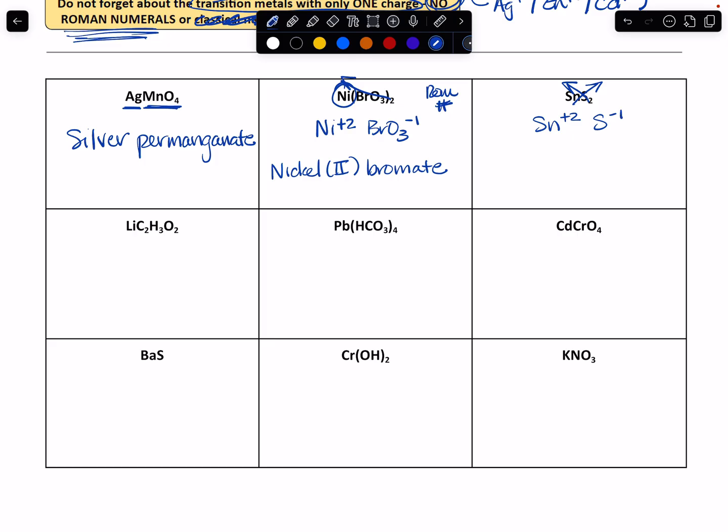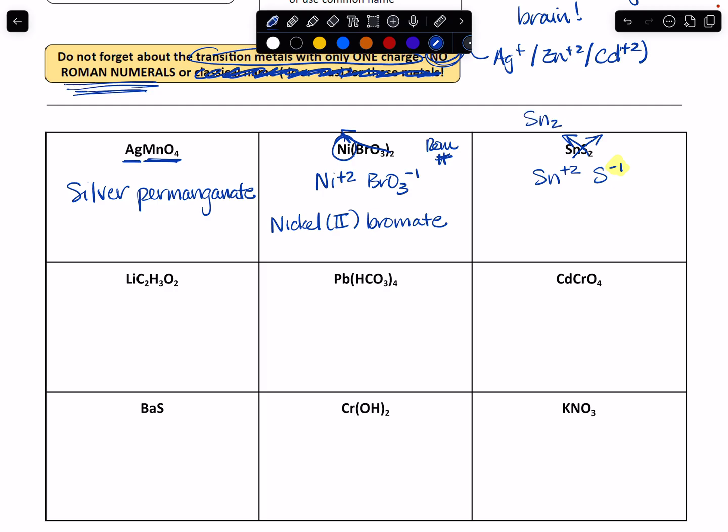So that makes me think it's tin +2, but if I reverse the crisscross for sulfur, it tells me sulfur is +1. So I know that sulfur is in the same group as oxygen, and oxygen is always -2. So this charge for sulfur is incorrect. What that tells me is this formula has been simplified. It was originally SN2S4, but it got simplified to SNS2. So this is the one I need to reverse the crisscross for. So it's not tin +2, it's tin +4. It's not sulfur -1, it's sulfur -2. And that is the correct charge for sulfur. So I know that I have done the correct charges for these guys.